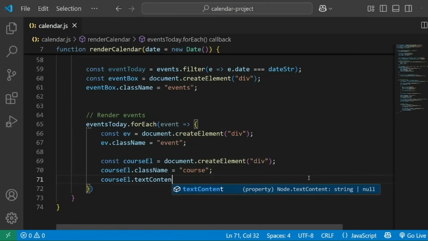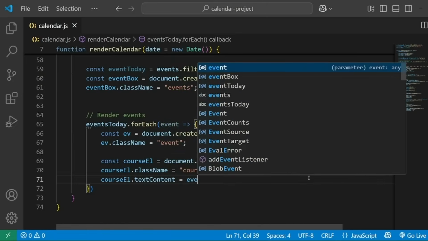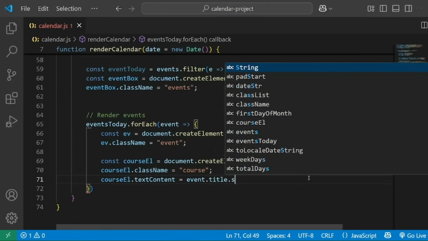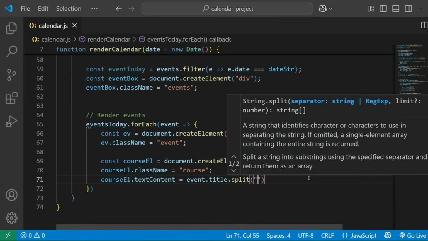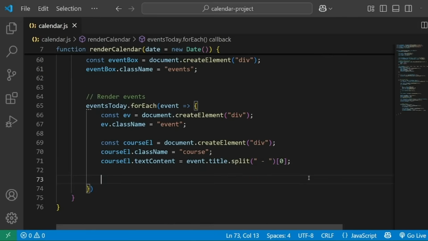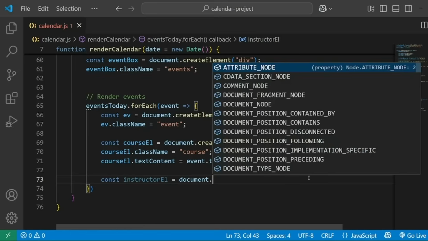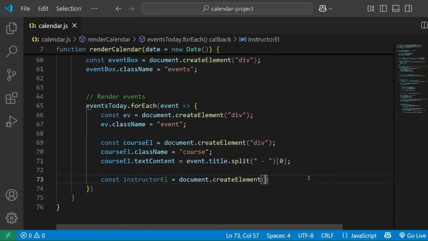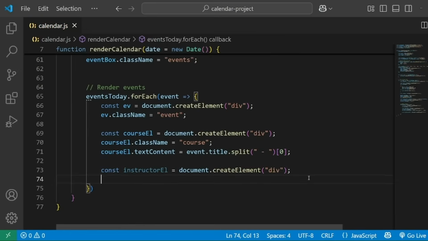courseElement.textContent. We have to update the text content property to equal event.title.split. We have to split it by white space, dash, white space, and then at index 0. And then a constant, we have to name it instructorElement equals document.createElement, and pass in here div.